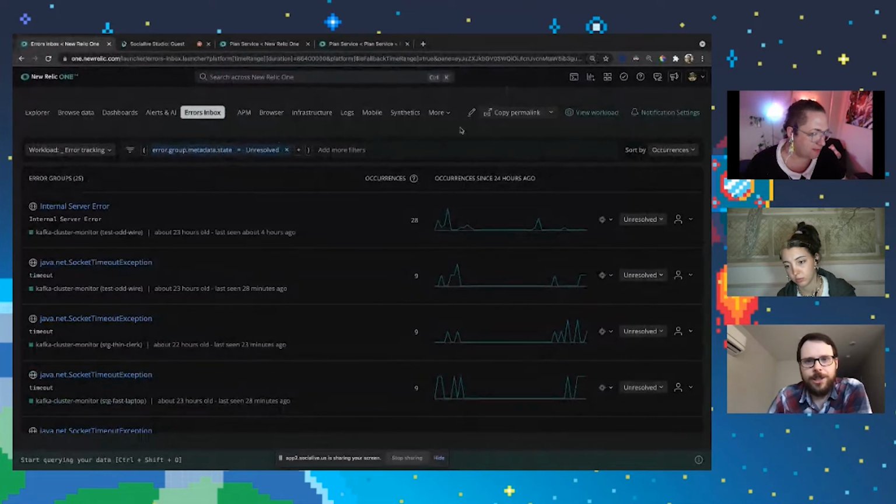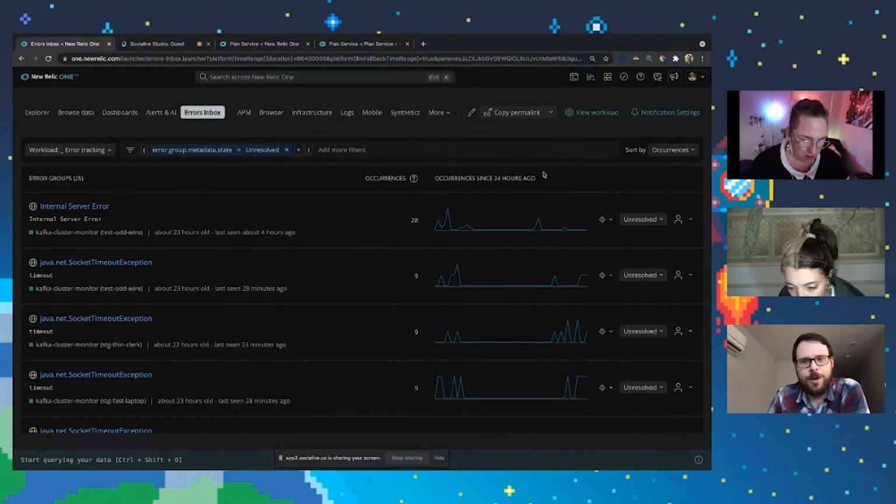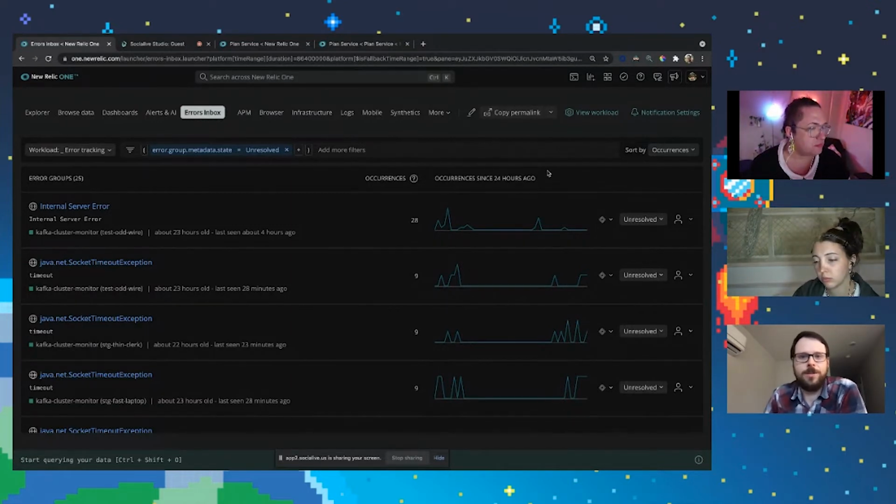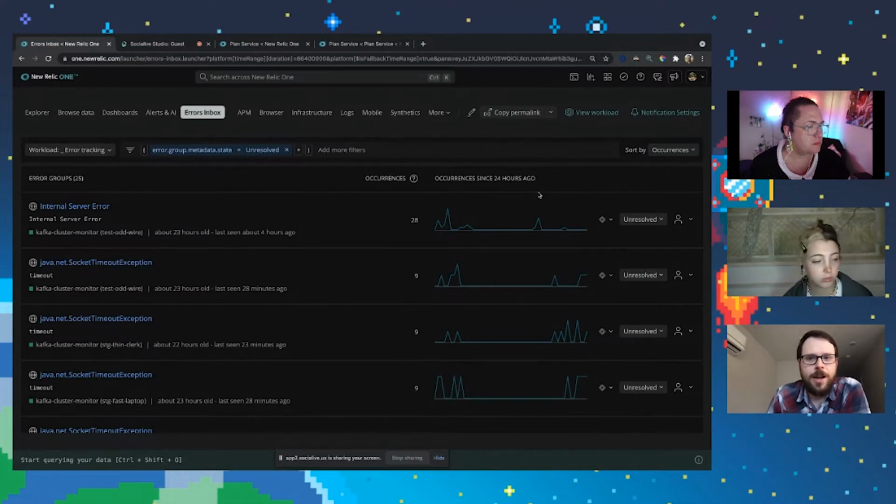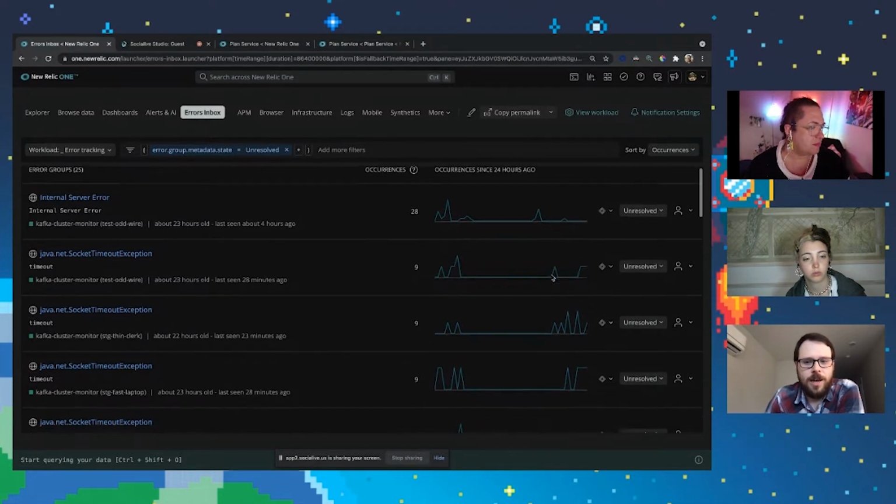So naturally, those types of triaging and assigning and collaboration functionality really align with how people generally work on errors. And some people we found, not surprisingly, prefer to do a lot of that in a different tool, like Jira, for example. So we have built Jira integration to support that workflow as well. So your team can basically choose how you want to collaborate. If you want to do it all within New Relic One, fantastic. If you prefer your source of truth to be Jira, we want to make that as easy as possible as well.